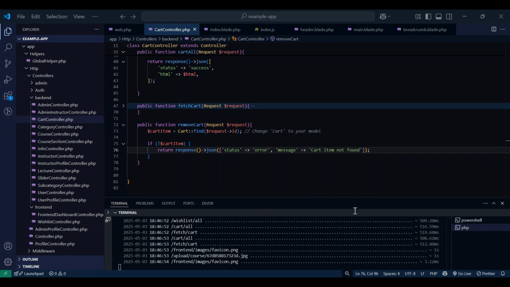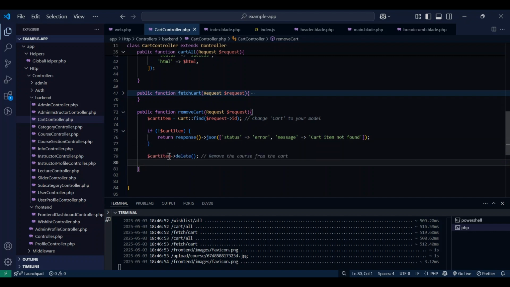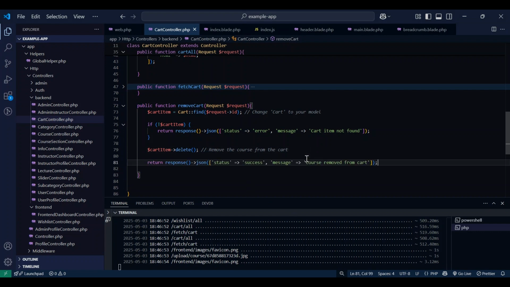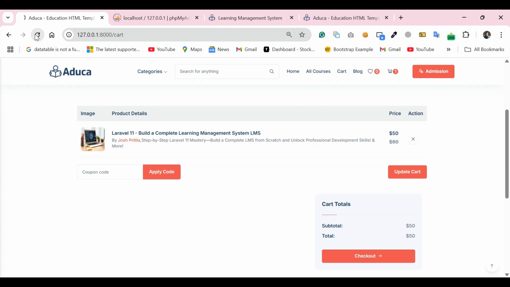Otherwise remove the cart item. Then return a JSON response with status success and message: course removed from cart. There is the remove cart. Now just reload the browser.